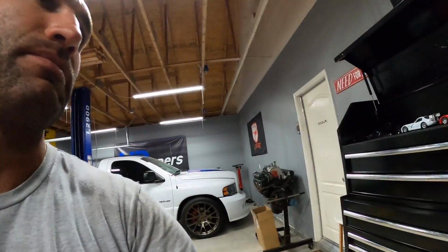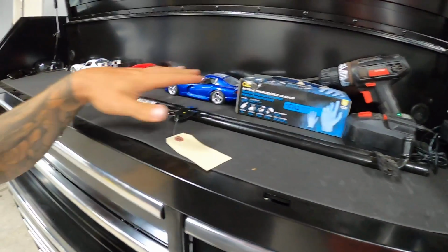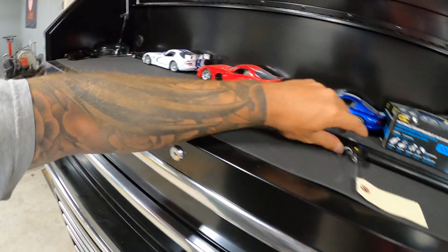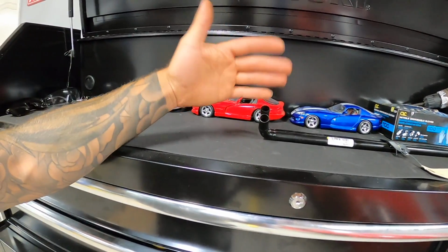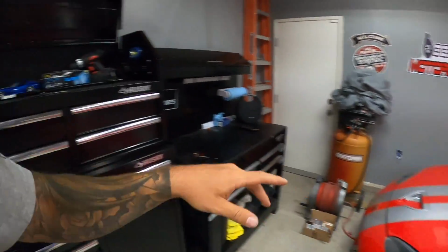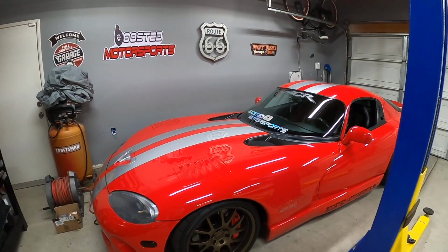I have a few things. I have a new heater hose. Not that this is that exciting, but if you guys want to see some maintenance videos on the Viper, let me know. I've got to change out all the small heater hoses. I'm changing those all out on the Viper. I've got all silicone ones. I don't have them in front of me, but I'm going to change all the cooling lines. I've already got silicone upper and lower rad hoses, but I also have to do the heater hoses and get rid of all the 20-year-old hoses so that this thing is just going to be bulletproof. So that's the plan, you guys.